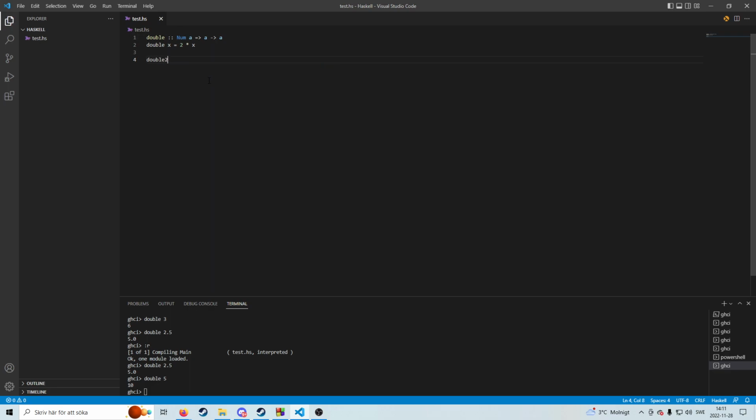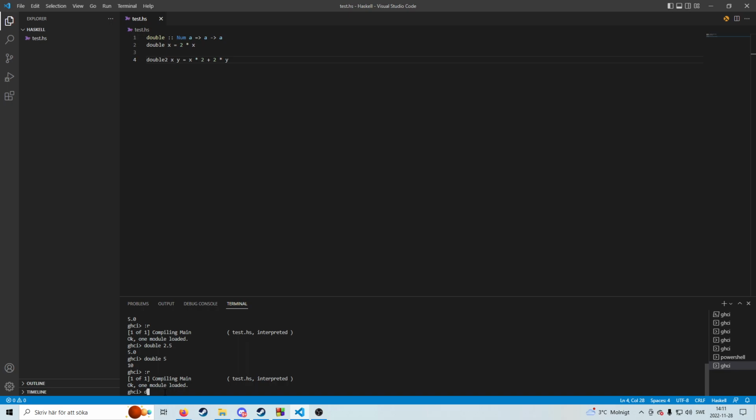Let's say I wanted to make another function, double2, which takes 2 arguments and doubles them together. So now I have the name here, and I have 2 variables. Let's say that I want to first double x, and then I want to add, and I want to double y. So yeah, this is a very basic function.